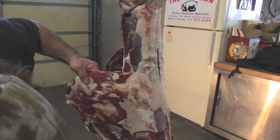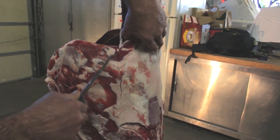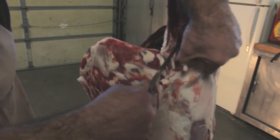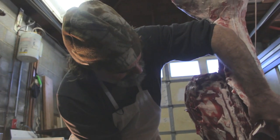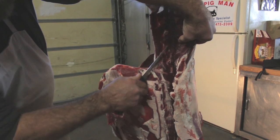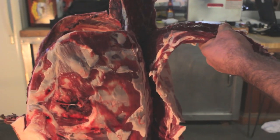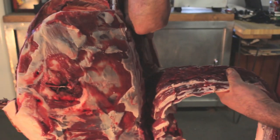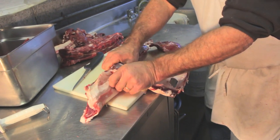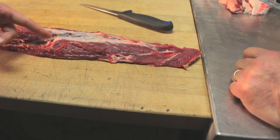These bones come around to a shelf that this meat is sitting on right here. I'm going to pull this away from these little bones, get a little line started — it's going to go down like this. You want to be kind of careful here; it's a nice piece of meat so you don't want to leave too much on the bone. Change to flat right in here so you want to go flat. Pulling this edge up, pulling it away so I can see where I'm going. Nice and careful. Got some neck meat in there that will go in the trimming pile or stew meat. I'm going to be almost ready to fall right out — there's your back strap. That's a lot of the reason why people hunt deer right there.